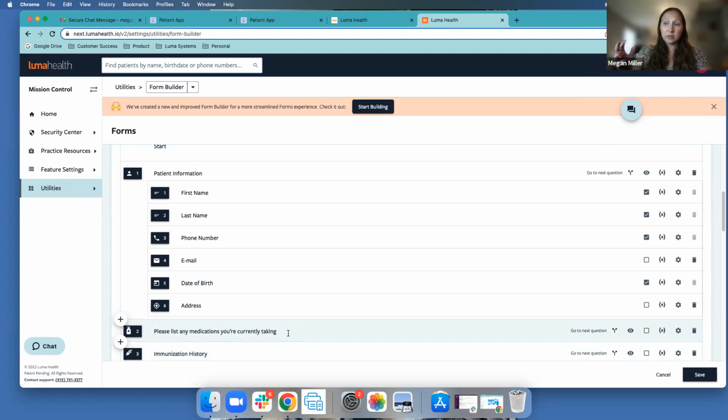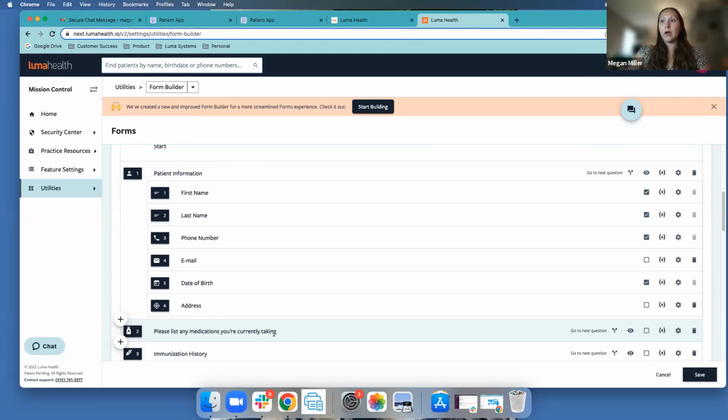And the reconciliation piece of that is, did they put down the milligrams that they're taking, or do you need to verify that with them? Or do you have any other follow-up questions? You can either say, yes, this information looks good, and the information that has been provided there will actually be updated within the patient's record. Or if you didn't want to update it just yet, like I said, you still had some questions to ask on the information they input, you could just leave it as is. Once you're able to talk to the patient, then you could actually update it and it would live within that patient's chart.